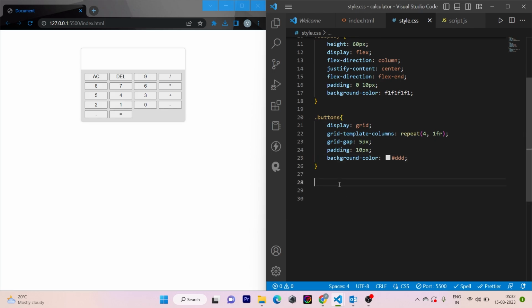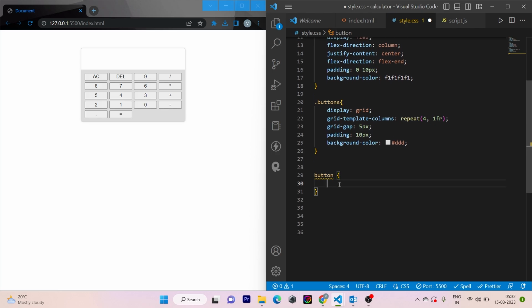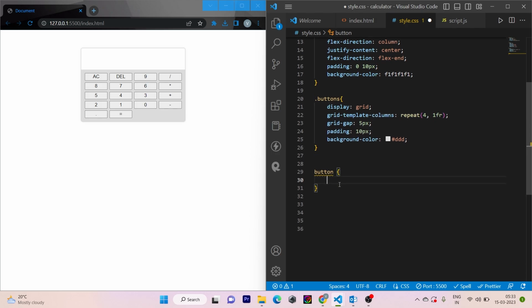Now we are going to target individual buttons, so let's create the button class.